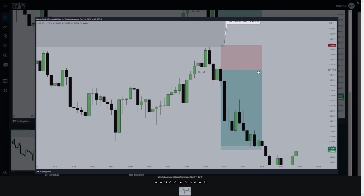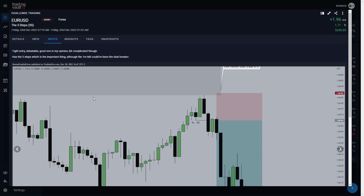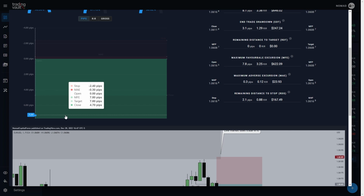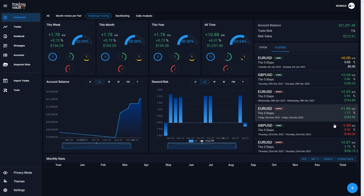When I look at these examples, I cannot think of any way of making it easier to explain. Now, this was closed in and around these levels at a 2%, and we could have gone down to the 2.5 I think, below that low, which means that definitely could have been a tiny bit of a better result, right? But again, it's not that much, but definitely a beautiful trade, 2% basically taken. And nothing for me to say about that one. It's just the 5 steps, basically.